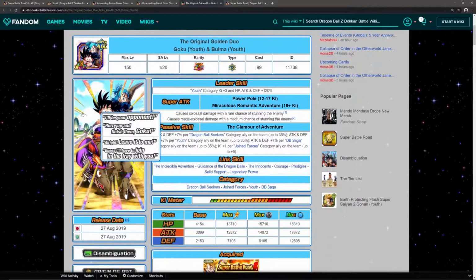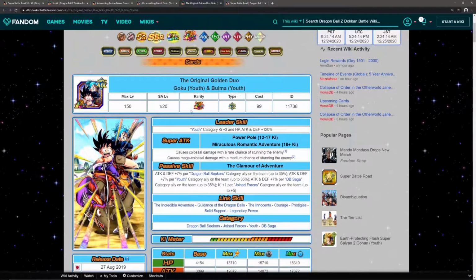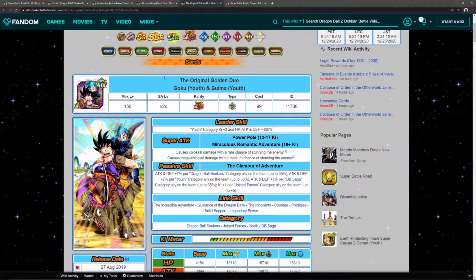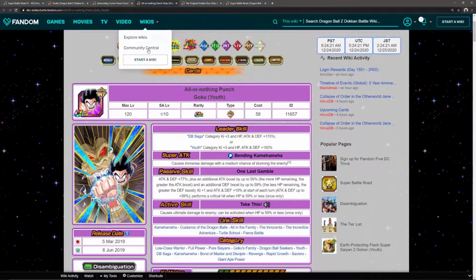I do wish this unit was better when he came out, but I'm sure what's going to happen is he'll get an easy A within the next year or two, and then he will actually be very good after that. Because as we keep going, you'll see the others. There's another Super Battle Road unit that actually is really good. Not for this stage, but he still is really good.